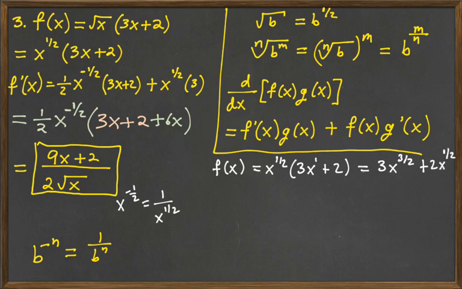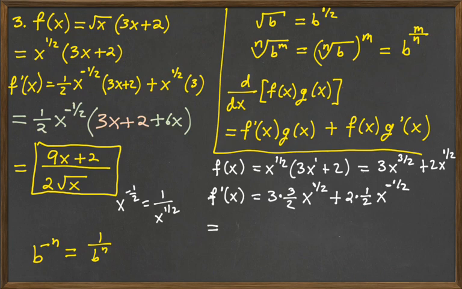Okay, so then when we go ahead and take the derivative, you got the 3 there, bring down the exponent, so 3/2 comes down, and then subtract 1 from your exponent, so it just becomes 1/2, plus 2 times 1/2, x to the negative 1/2. Okay. All right, so then we need to factor out a 1/2 and an x to the minus 1/2. So when we do that, if we want to show a little bit of work there, we'll show a little bit of work.